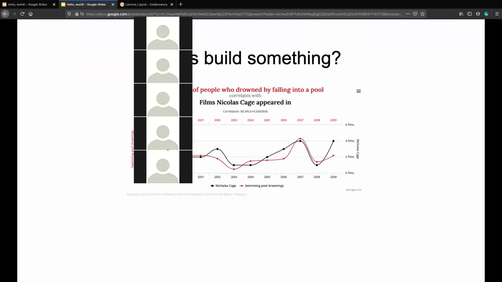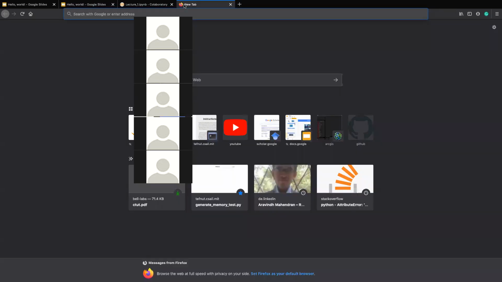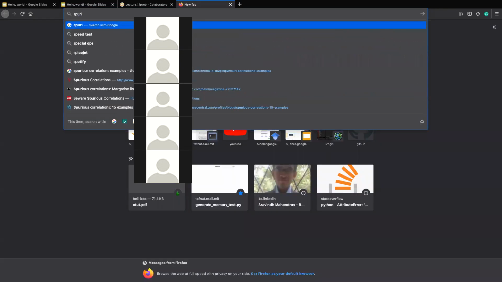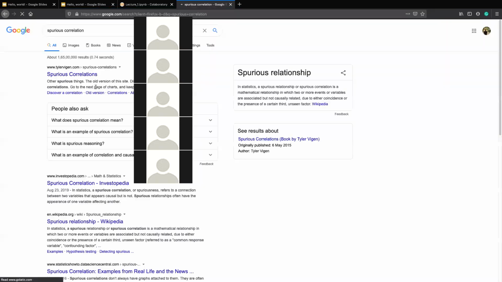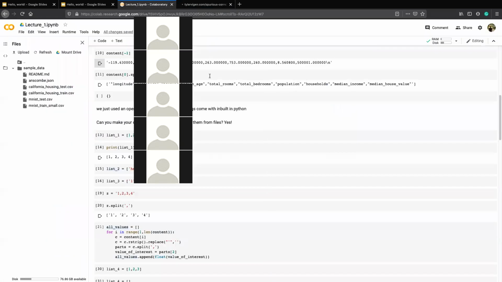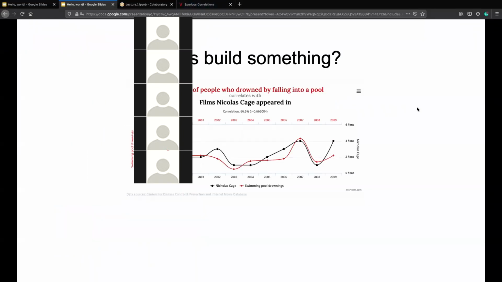But yeah, so what we just did is exactly what we need to do to actually recreate this graph, which is what I talked about earlier: you can check all the years where Nicolas Cage had a higher number of movies. You can plot this, and you can plot this, and you can see if there is actually a correlation between people drowning in a pool and Nicolas Cage movies coming out. In general, I highly suggest checking out this page, Spurious Correlations, just for fun. That's where I got this idea from. But yeah, that's basically all that I have for you today.